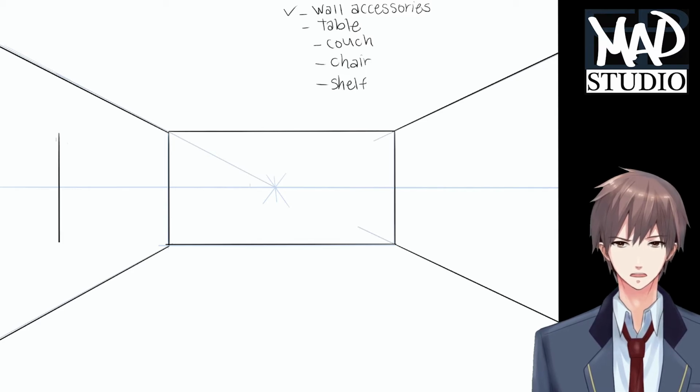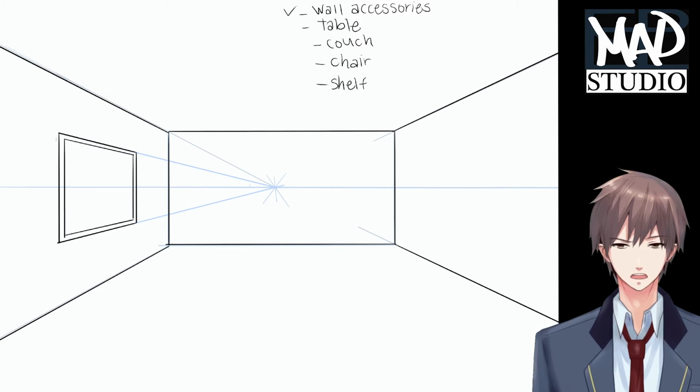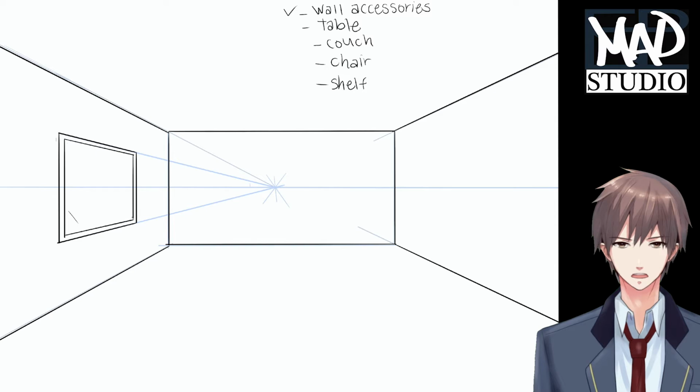First, draw a vertical line anywhere on your wall. Connect the top and bottom part of that line to the vanishing point, but stop halfway. Cut it off with another vertical line and make a frame by repeating the lines inside it. Notice the space on the first half of the frame is thicker than the one at the end. You can make it into a mirror by drawing these short diagonal lines.